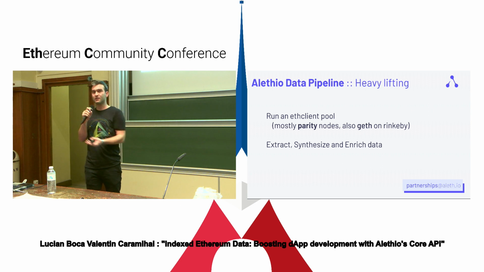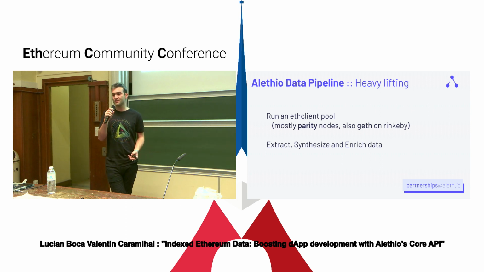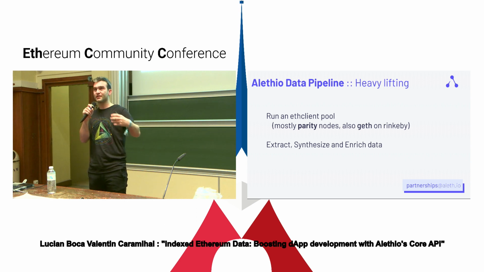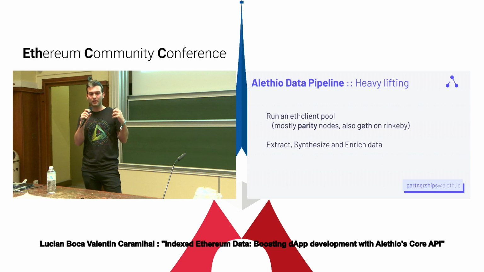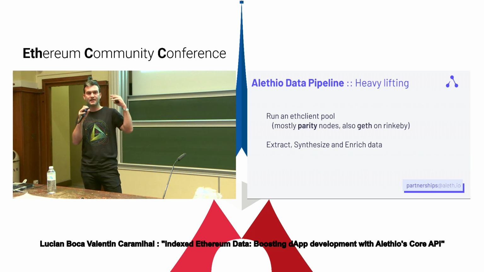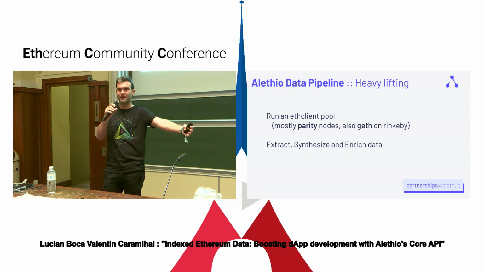And finally, the way we enrich data is basically we interpret known standards like tokens and extract that data and put it in an accessible format, or if there's a known contract, we can derive application level semantics from that. So we can indicate, okay, this is a bounty, or this was something else, right?